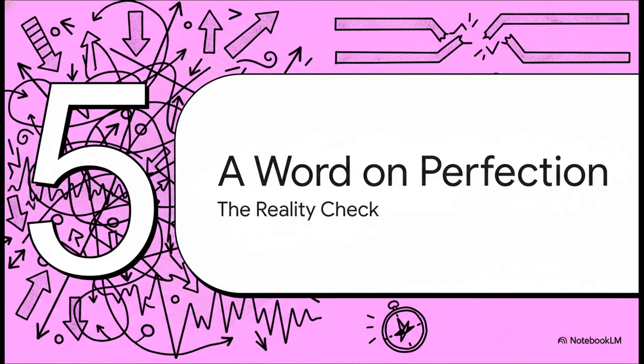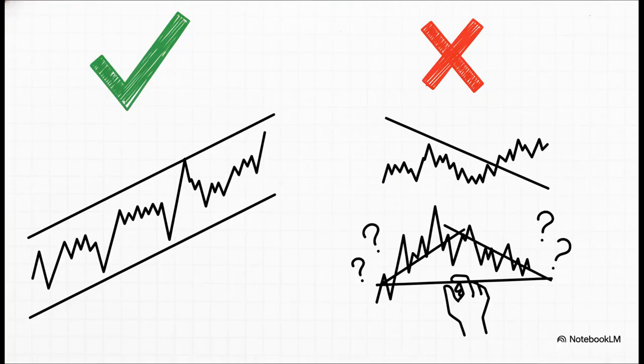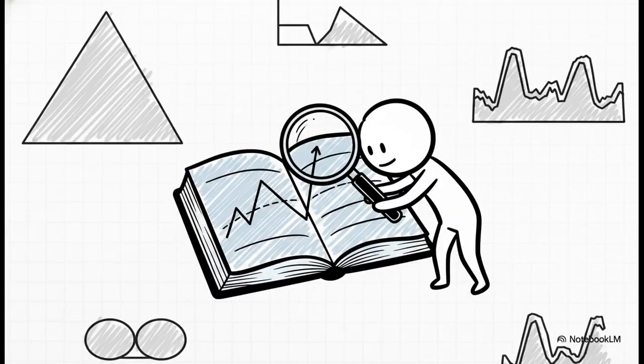Now, before you rush off to find the perfect channel, we really need a quick reality check. The market is rarely as neat and tidy as what you see in a textbook. You've got to remember a few critical rules. First, the lines must be roughly parallel. If they're converging, you're probably looking at a different pattern, maybe a triangle. But most importantly, and I mean this, never force a channel onto a chart. If it isn't a clean fit, don't try to make the market fit your drawing. A huge mistake traders make is getting fixated on finding these textbook perfect channels. And when they do that, they often miss other valuable information the market is giving them, all because they're hunting for an ideal that rarely exists.